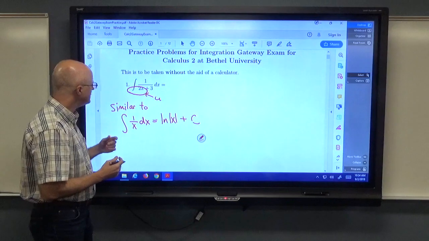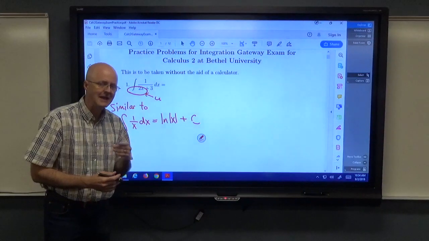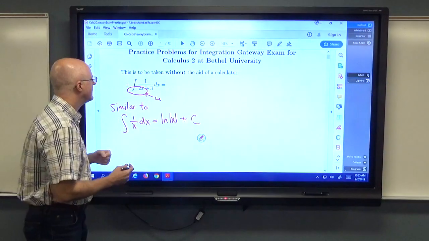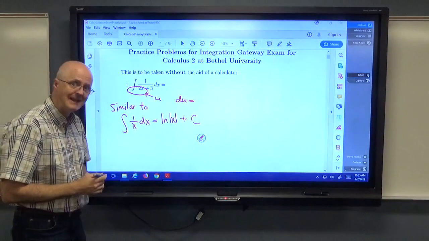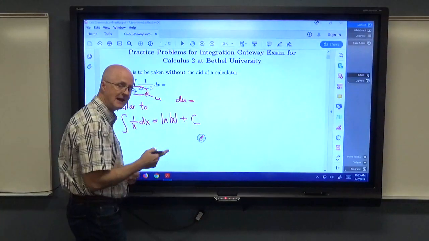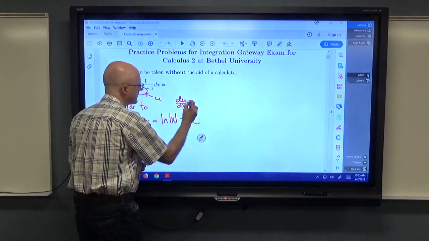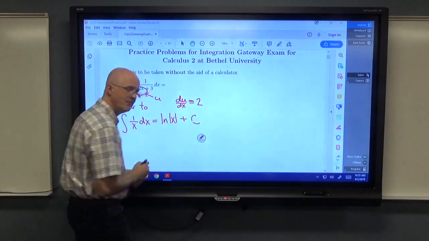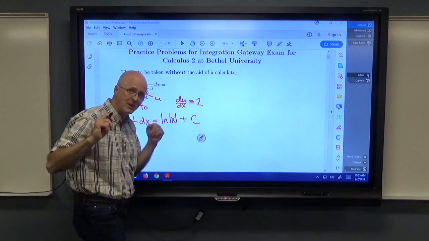However, if you do that, the answer is not going to be the natural log of the absolute value of u plus c. It's related to that, but it's not equal to that. You've got to find how du depends on dx. Now, you can do this by just differentiating u with respect to x and then writing a dx to the right, and I will usually do that. However, initially you might want to think of it as what's the derivative of u with respect to x? In this case, u equals 2x plus 3, so the derivative with respect to x is 2. And then pretend this is a fraction and quote-unquote multiply both sides by dx.